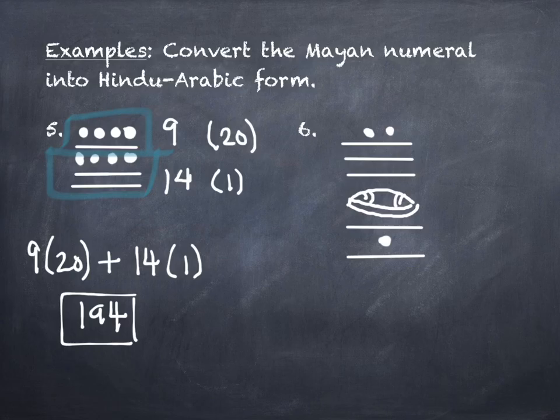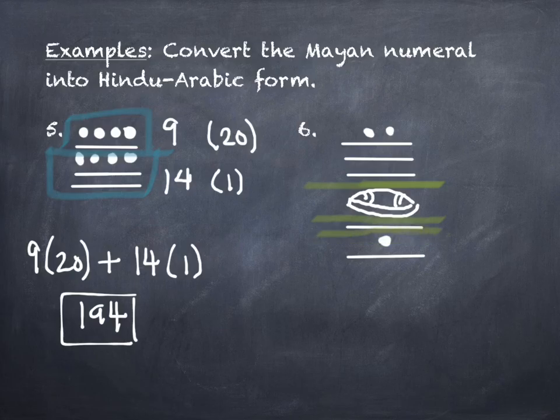So you'll notice on number 6 I have 2 dots and I have 3 lines, and I can have dots on top of lines, so the first necessary break would be right here, because I have a line and then I have a shell for 0, and it looks something like this in your book. Other books have had it look a little bit different, and so some version of that's the shell. And then after that shell we see that we have another line, and then we have a line and then a dot, and we would never have within the same place value lines over dots, so we have a place value switch right there as well.